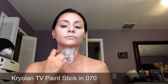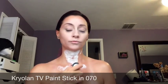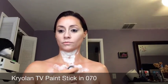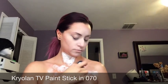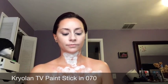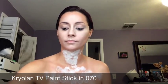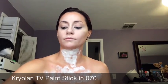Now I'm using my Kryolan TV paint stick in the color 70, which is a white foundation. I'm applying it to my neck, my chest, and my shoulders. And we'll be using a stippling brush from Coastal Scents and buffing that out.